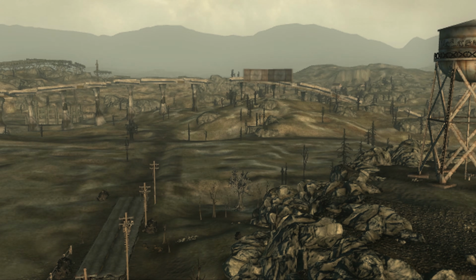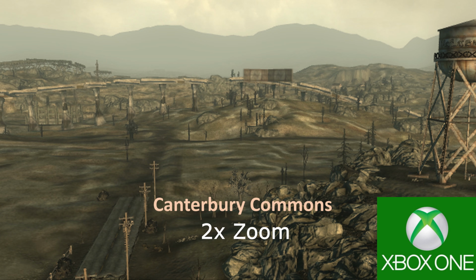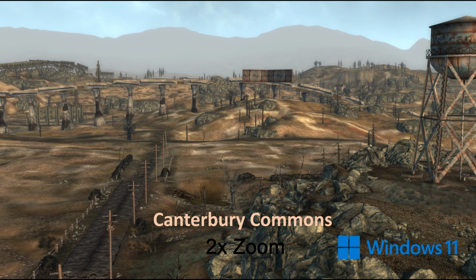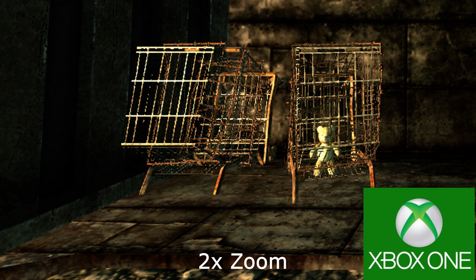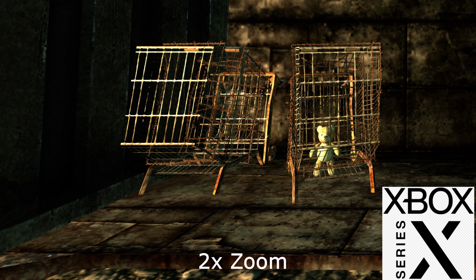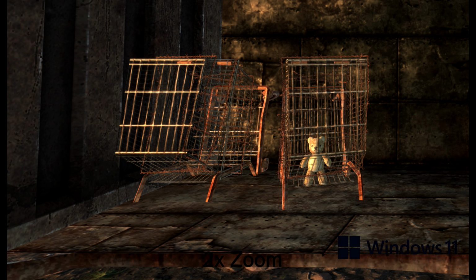The still shot comparisons are provided to show you improvements in graphics quality with each generation of console. I have sometimes added shots from my PC version for comparison. There are 2x still shots from the Canterbury Commons area just for comparison. There's 2x zoom still shots of shopping trolleys. It easily highlights the resolution and post-processing improvements Fallout 3 received over time. Sorry, the PC version is a bit misaligned. As I said, I've had no common save with the PC.